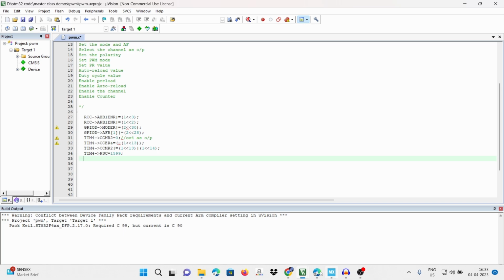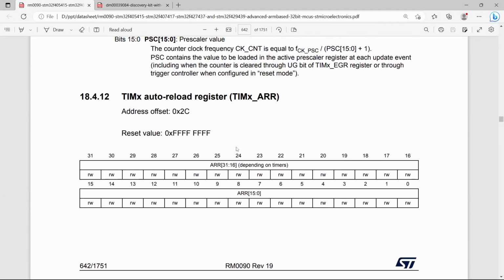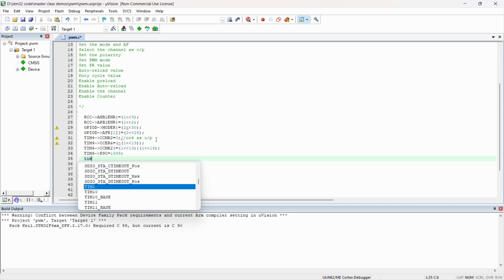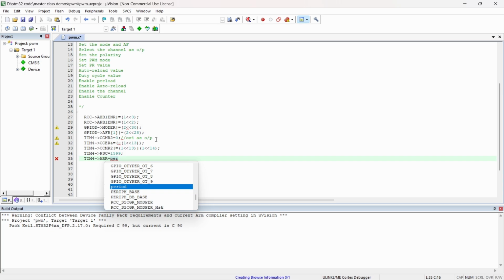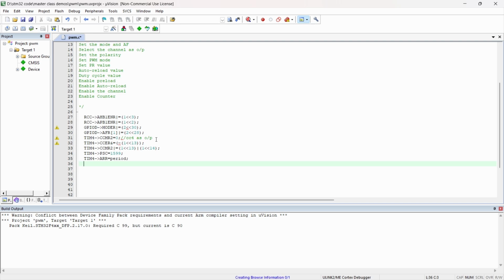So we have an auto reload register. As per the timer, we can configure: timer 2 and 4 can configure all the bits, as it is a 32-bit timer, and we also have 16-bit timers. So as per the function, we can give it. We will change these values to make some brightness changes.